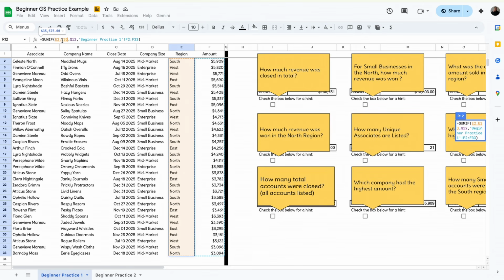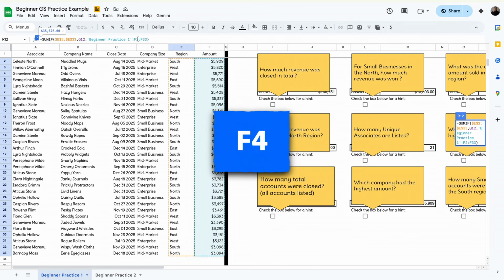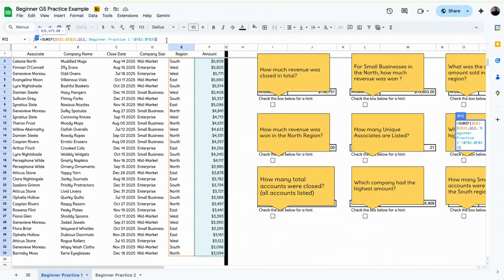So to keep things from moving, to make it an absolute reference, all we're going to do is put a $ sign between each of the columns we want to stay the same and each of the rows we want to stay the same. And you can add this manually by typing in $ signs, and you put one in front of every single row and column. So that way the entire range is staying the same. Or a quick way is you can press F4, and when you press F4, everything will be anchored in with the $ sign. Since we're only shifting the formula up and down, we don't need to anchor anything in with the region reference.